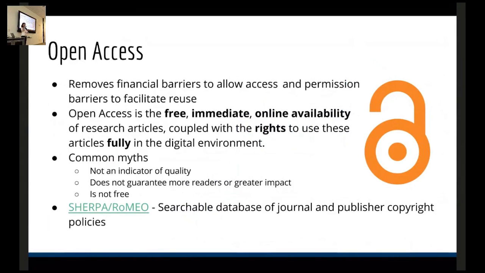And it's not cheap. That's another thing. So there's a database called Sherpa Romeo, which allows you to search journals and their copyright agreements, and it actually talks about whether or not these journals are public or open access. And it's a source that we use in the library extensively, especially when people are like, I don't know what my copyright transfer agreement was for this journal and whether or not I have to deposit.